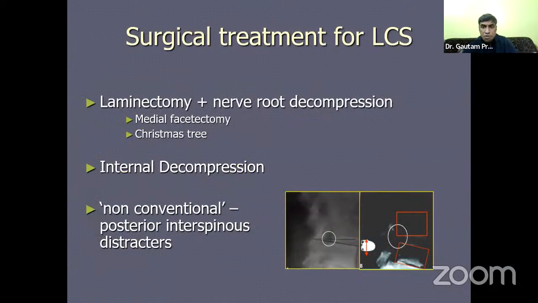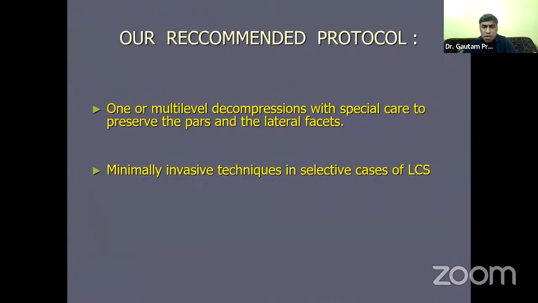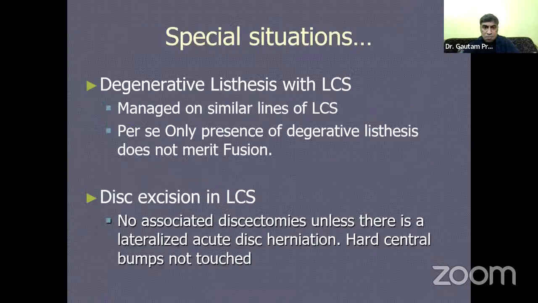Now, what are the options? The standard option is, if the canal is compromised, open the canal. So it can be laminectomy, it can be nerve root decompression, it can be internal decompression, it can be done by open surgery, it can be done by endoscopy, whatever it is, it has to be decompressed. Whether one decompresses by an open laminectomy and medial facetectomy or by endoscopic work, the canal has to be opened. But if it is multiple levels, it's better to do an open job, because doing it at 4 or 5 places with an MI system or endoscopy is very taxing.